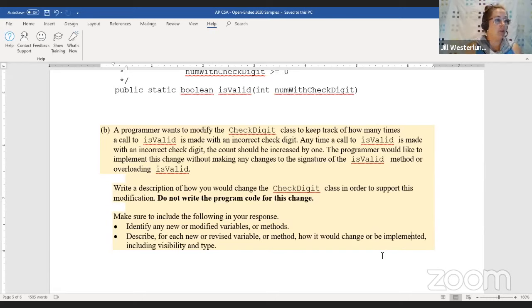And again, you can write your description of what you would change. Make sure that in your response you identify anything new that's needed, and you describe anything that could be revised, implemented, or changed. And you're just thinking out loud. You're kind of pseudocoding on paper. So hopefully that's helpful. So you can grab the screen back now.